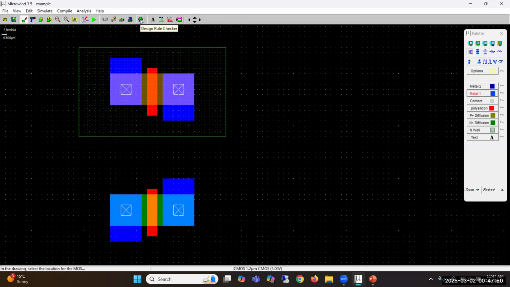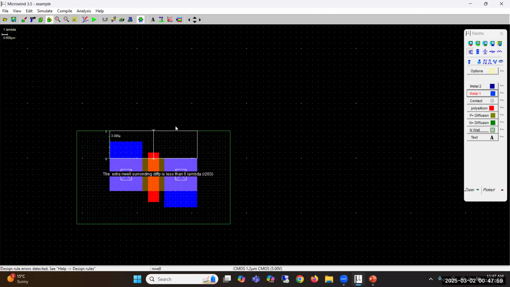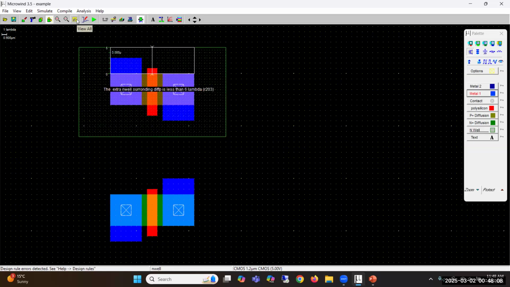This is the design rule checker that this tool has. It checks the design rules to see if we are violating any rules. If we click on this, it will show what should not happen. Are you seeing this type of thing? Forget about my screen, just do yours.